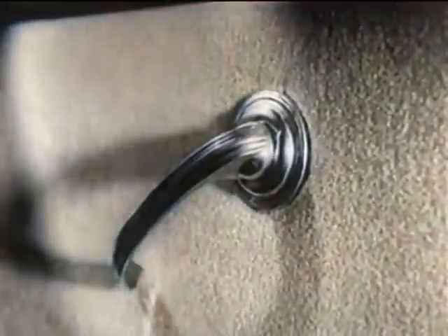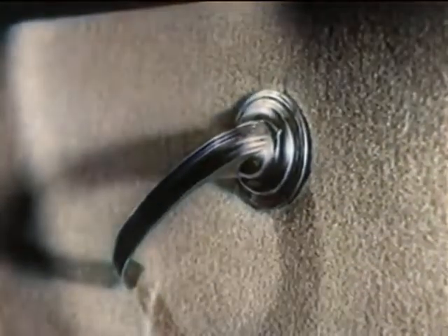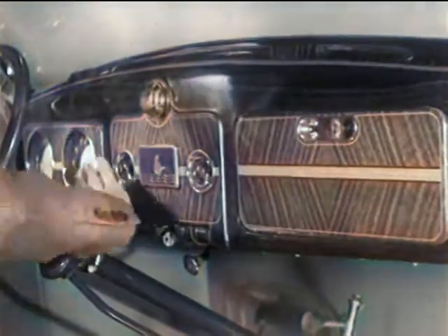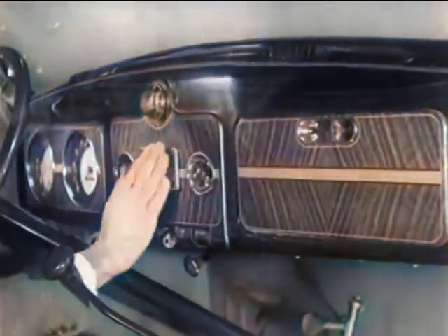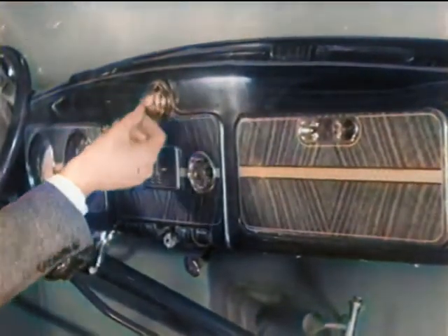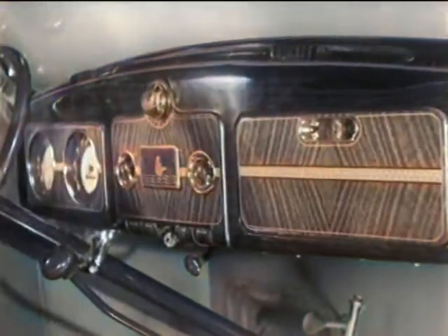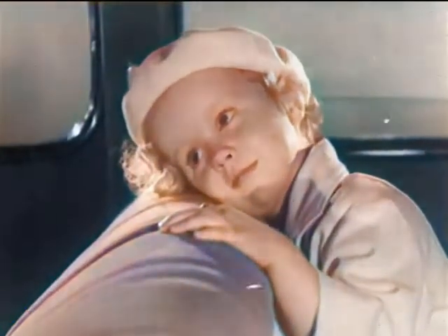For your protection, the new Plymouth introduces safety styling. Door handles have been redesigned, curving inward, so they won't catch your clothing. The instrument panel combines luxury with safety styling. All knobs and controls of the new Plymouth are recessed, including the ignition key. Nothing protrudes. See how cleverly the windshield control has been folded away. This seat back is padded to soften the bump in case of a quick stop. Note too that safety styling makes this armrest of soft sponge rubber.